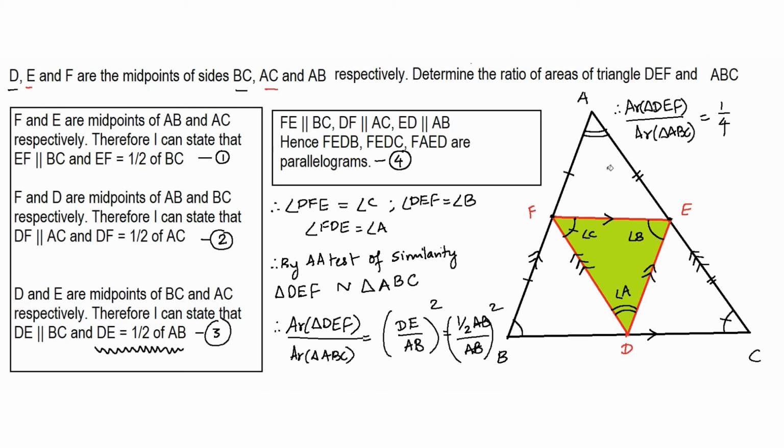Rather, according to the property of the midpoint theorem, in 9th standard or in earlier years, you must have learned that the line joining all the three midpoints divides this particular triangle into 4 equal parts, and that is why the area of triangle DEF is 1/4 the area of the whole triangle ABC. So this is how we can solve this particular question. Let me pause for a minute while you take a look at all the properties that were used in this problem, and then we shall continue.